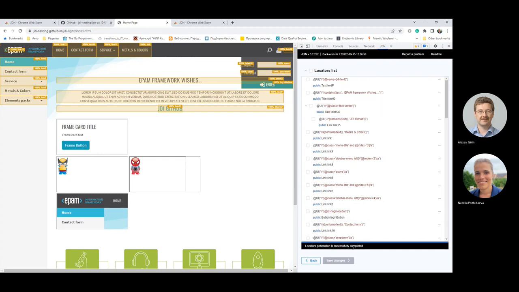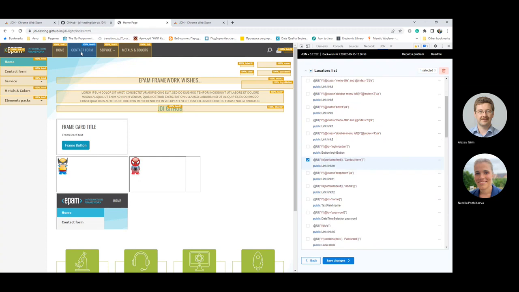Yeah, we see the message that locators generation is successfully completed. So we can select what we need in our page object. We need a link to the contact form.